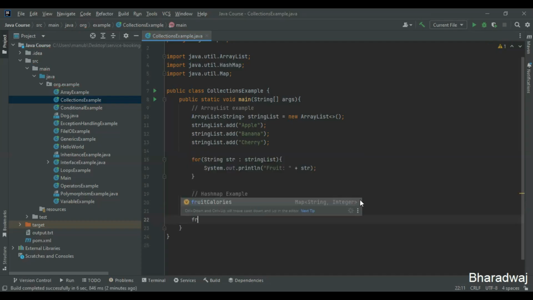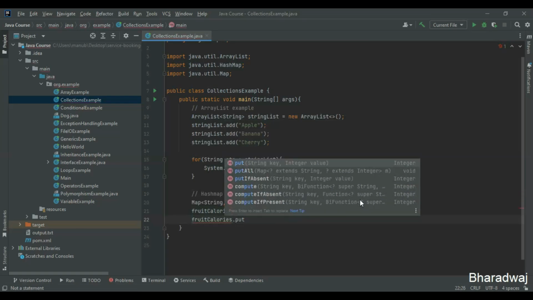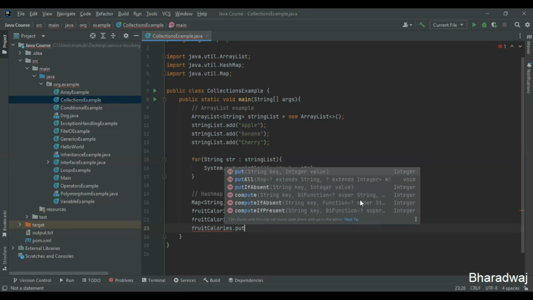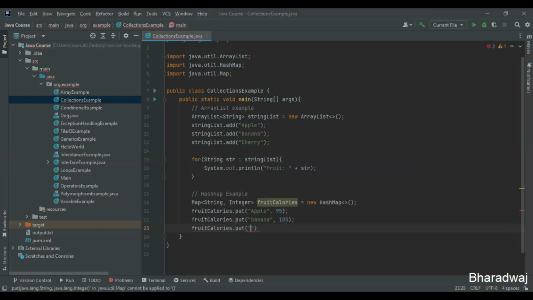Then I'll just come here and do the same thing with the two other fruits, right? Let me make use of put again. Here, instead of apple, I'll just give banana, and let me give 105. Finally, let me make use of the fruit calories, sorry, let me make use of put.